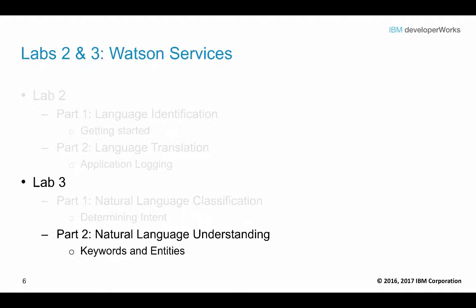So now we have an application that identifies language, performs a translation if one is available, determines the intent, determines the keywords and the entities, and your application is now ready to process and act on the instruction that your user has provided. There are other language services available to determine concepts, to determine sentiment, to determine emotion. But I'll leave that as an exercise for you to add into your application.